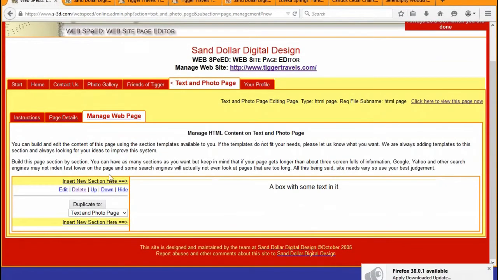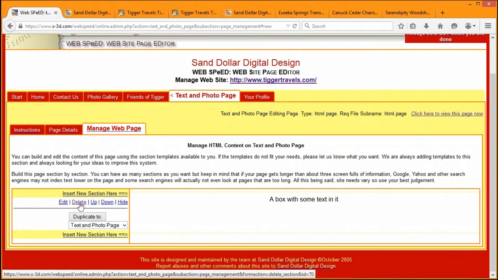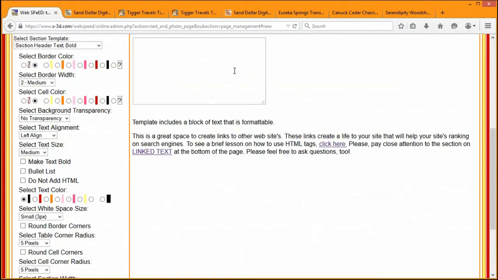So we look here, and now we have a single section, and you can barely see there is a yellow line across here that separates the section. If I insert another section, and I'm going to just use the same thing because we're doing something very simple here, this is another section to this page.